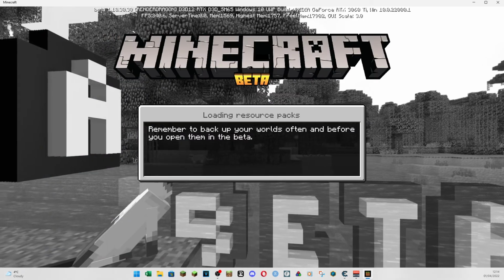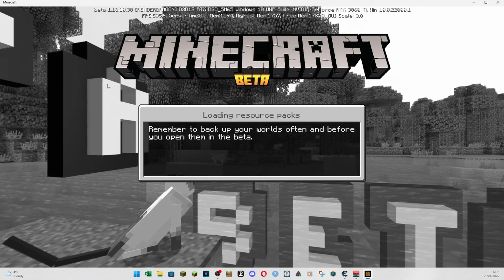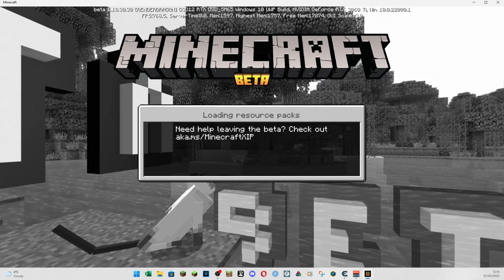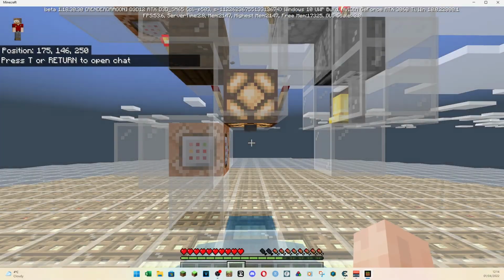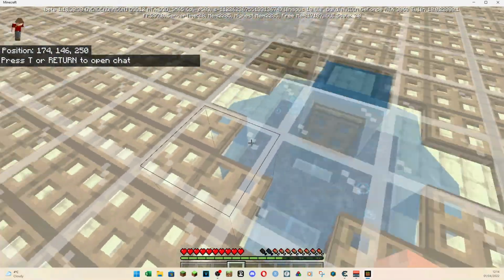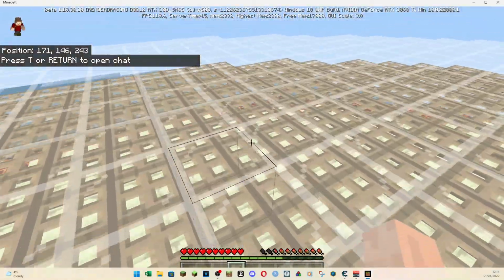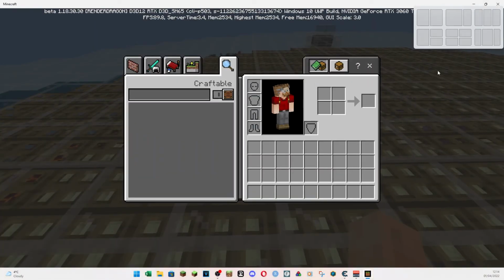So I'm just going to get a world loaded up. We're actually in the beta now, or beta as I'm told it should be said, to show you the shulker farm. And this is the one which I've most recently shown myself using Cheat Engine on. It's going to take a little while to load up. Anyway, here it is. This is the shulker farm. You can hear the shulkers down there. I'm in survival. That's great. What I probably should do is resize it.